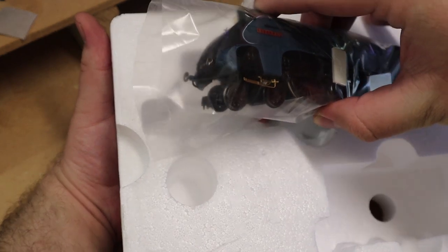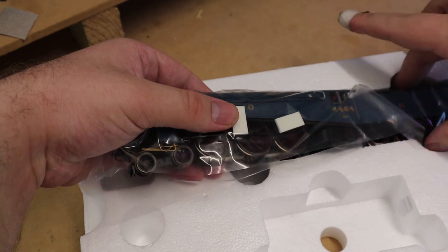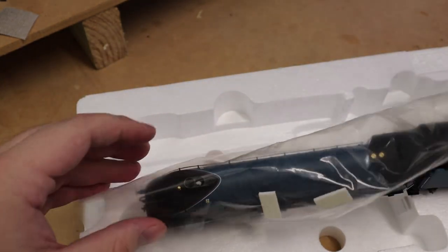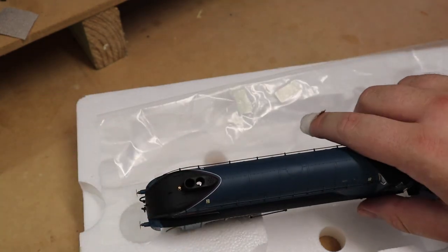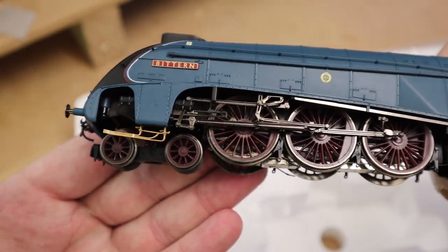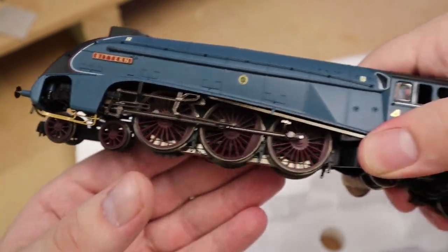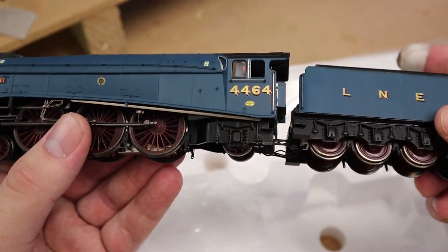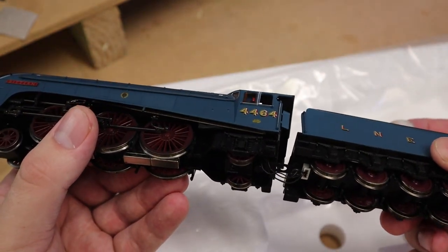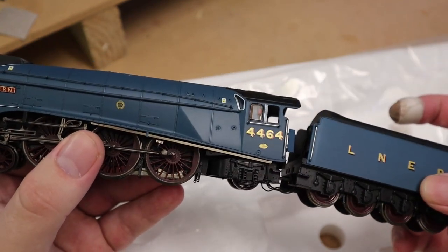Alright, that's the locomotive. And it appears that the locomotive is actually hooked up to the tender, which is kind of annoying, but for a first, the details have been added to the locomotive, which I have not seen before. So the drain cocks have actually been pre-added, which I normally don't see. So that's interesting. That could have been damaged in packaging, but kind of annoying that they have had the tender connected. I mean, it's got a screwed connector, which is unusual. But nevertheless, appreciate it. Very beautiful model.